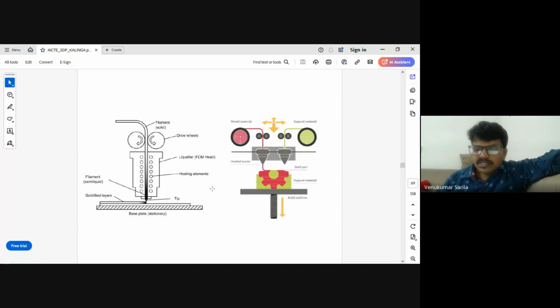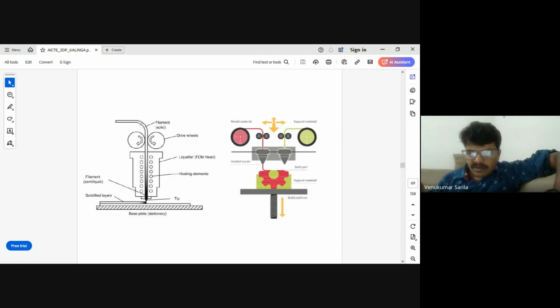These are the two materials we use. There are other materials, but most of the time we use PLA or ABS. PLA is a biodegradable material, that's why most prototypes use PLA. If you require a little higher strength, then you can go for ABS material.